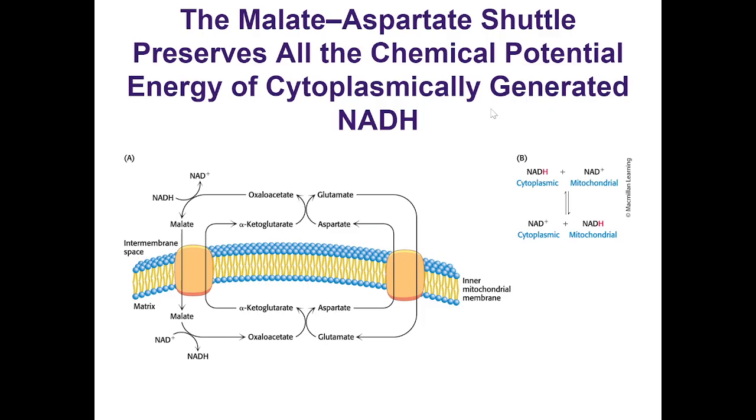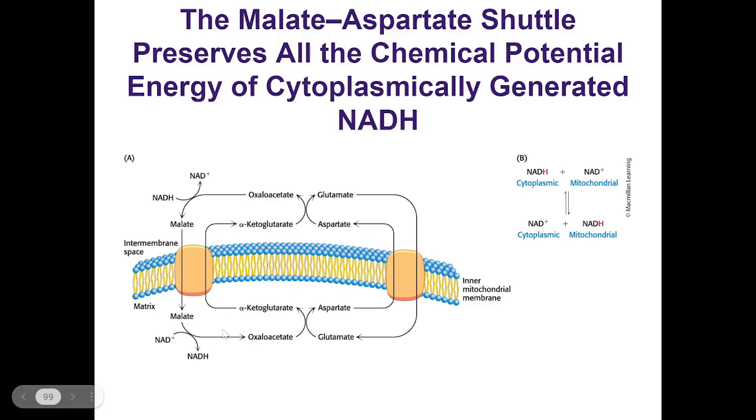And here we get that right there. So this is again going to be that malate aspartate shuttle, but now we have a nice, beautiful figure to talk about it, right? And so we'll start here, the NADH in the cytoplasm. And this is going to then give us the malate from oxaloacetate. Okay, so oxaloacetate is going to take on the energy from the NADH, and this is then going to go into the intermembrane space, from the intermembrane space into the matrix.